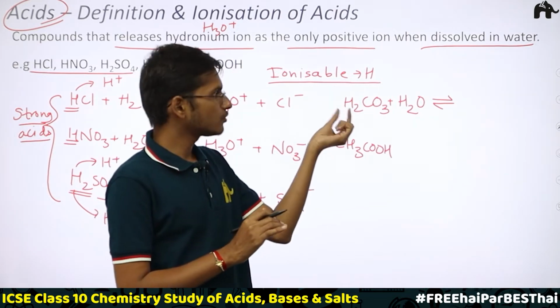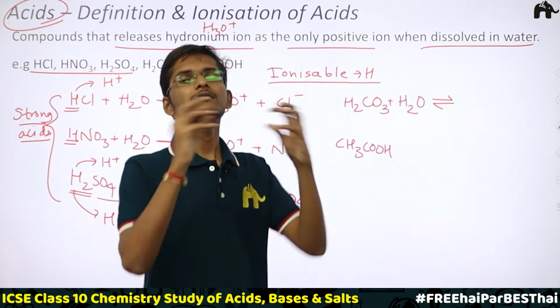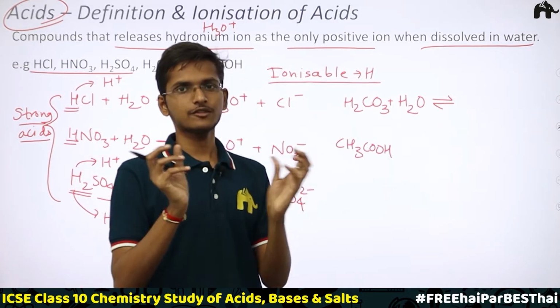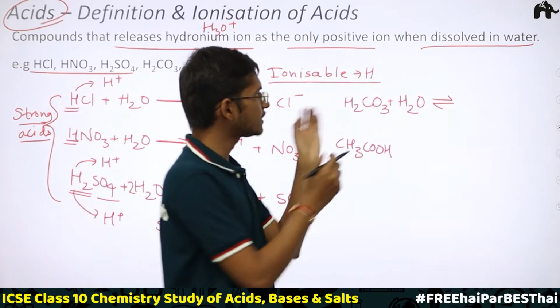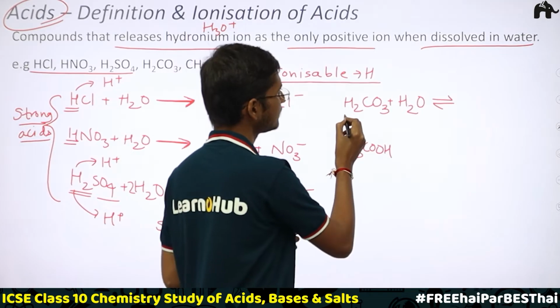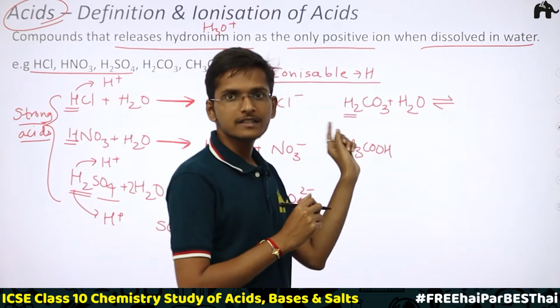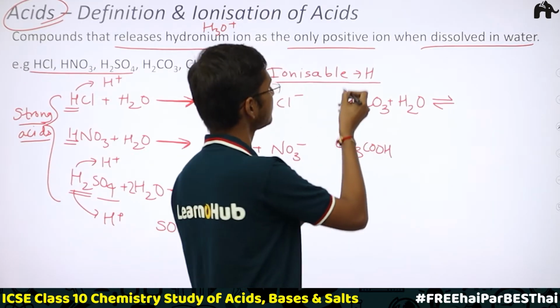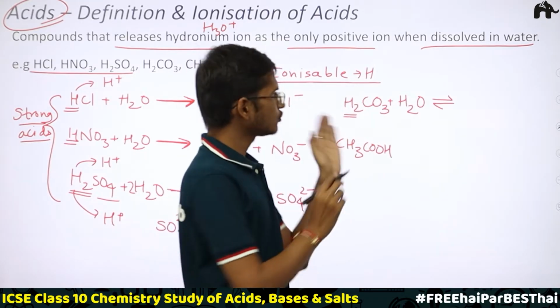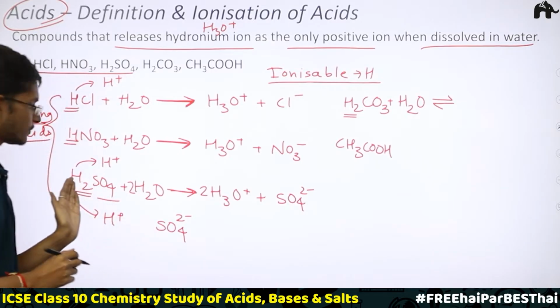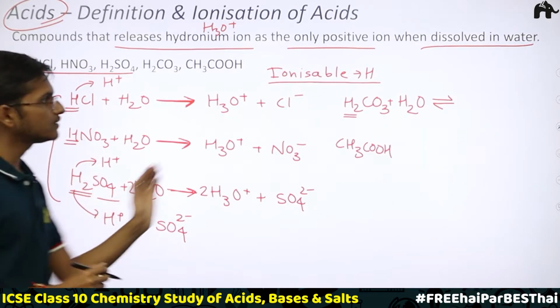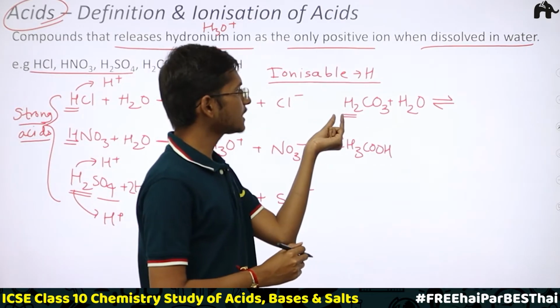Some neutral molecules of H2CO3 would get split up into charged ions. Which charged ions would it split into? Same logic we are going to use. See, it has 2 hydrogen atoms. This H2CO3 acid is willing to give these 2 hydrogen atoms, so we can say that they are ionizable hydrogen atoms. Then it is the same case as H2SO4, right? 2 H plus ions would be there here also.